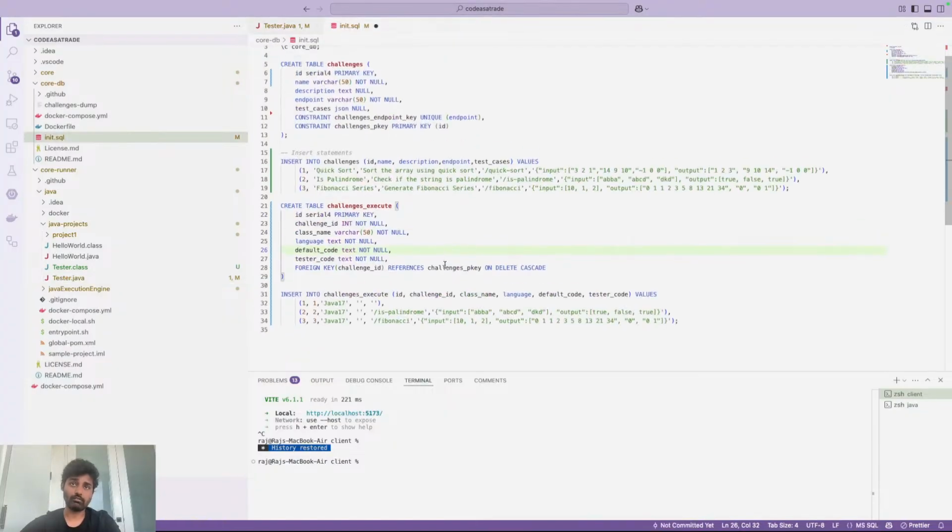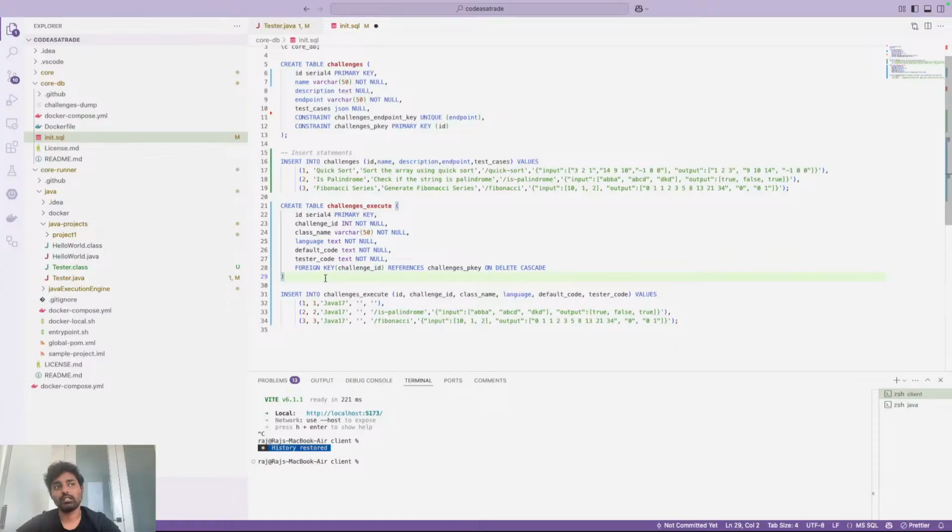So in the init.sql, we have to put default code and tester code. Yesterday I decided that I will keep these separately in different tables.